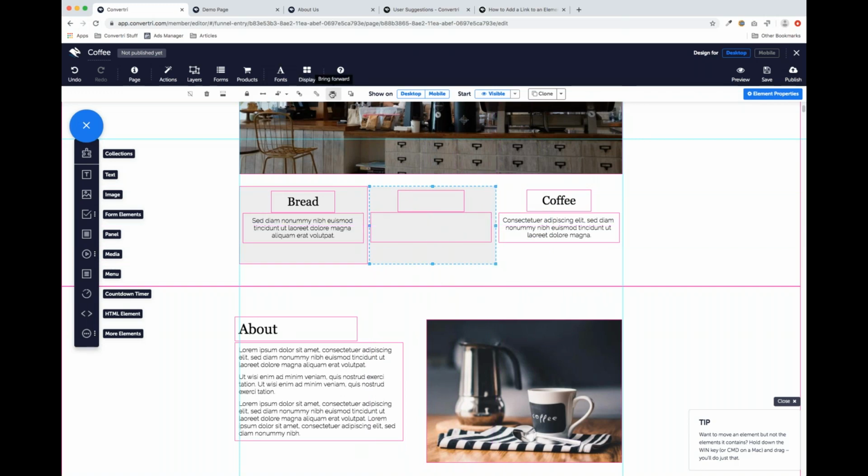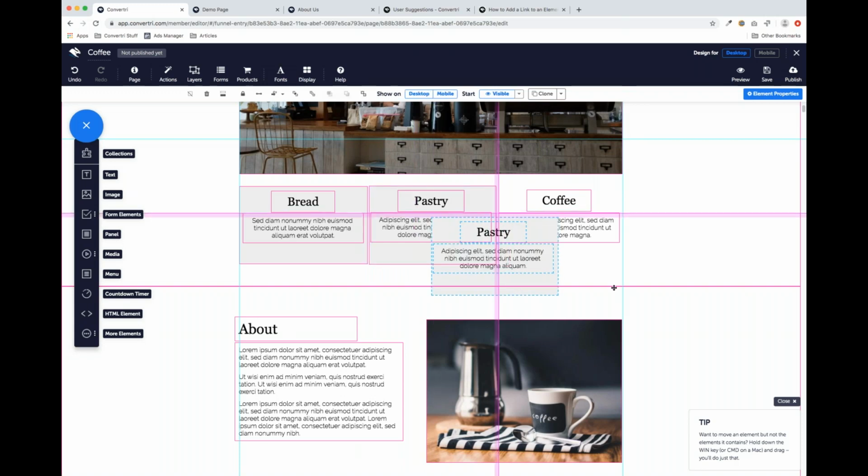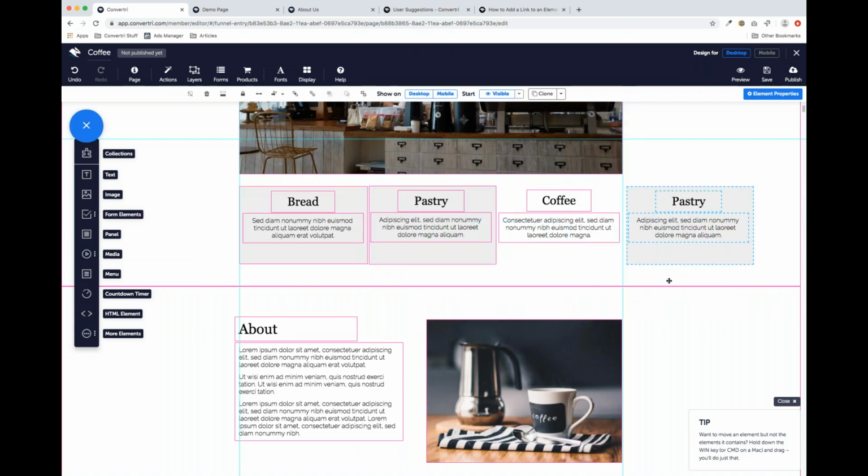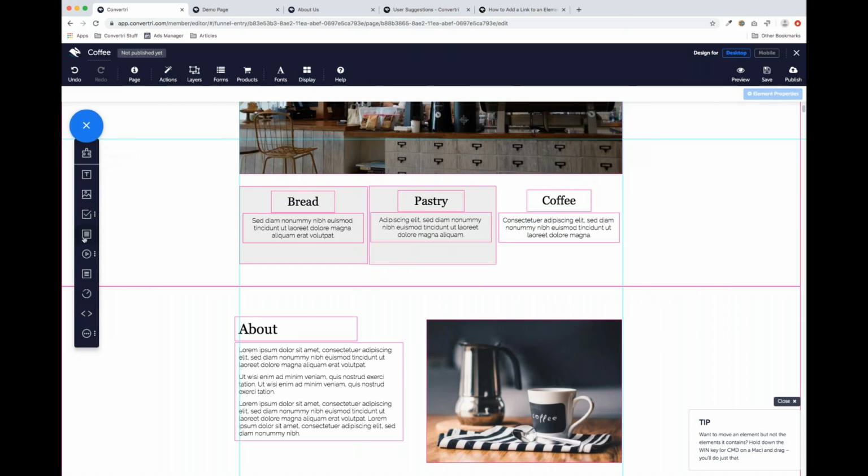Now, personally, if I was building this page from scratch, I wouldn't build it in this way. I wouldn't put these on and then add containers to it. It's definitely a lot easier to build a container and put the stuff in it. If you're doing something like this, by far the easiest way is to get your container, put your elements within it, then use the clone feature to clone the whole thing so you get a nice easy copy. Since we're adjusting a pre-existing page, we don't get to do that.